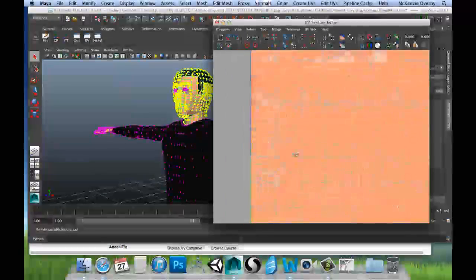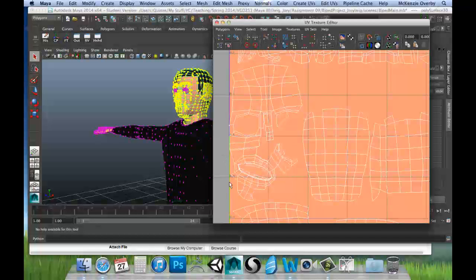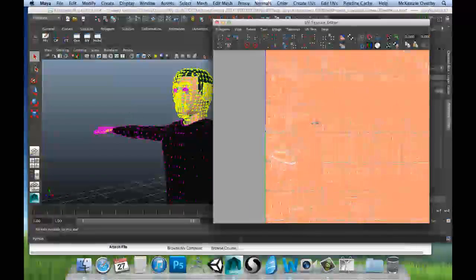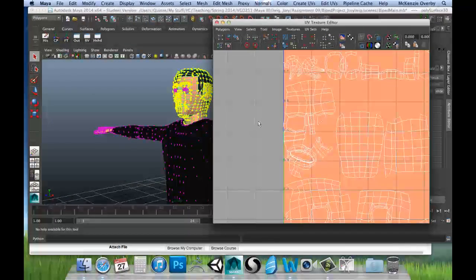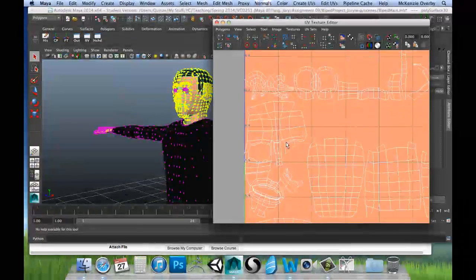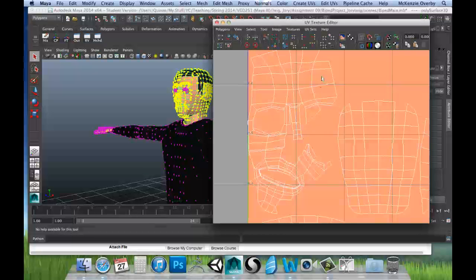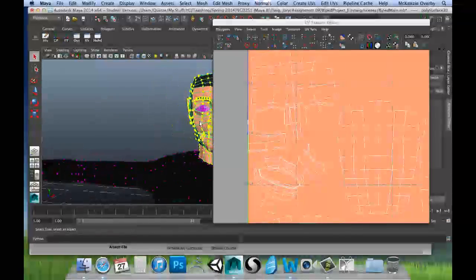So, it's not always possible to just paint things right onto the model. You may need to actually paint in your UV map here. And also, even if you are painting right on the model, the better your UV maps are set up, the easier time you're going to have with that. So basically, anywhere you see an outside edge on any one of these pieces, you're going to see a seam show up on your model.